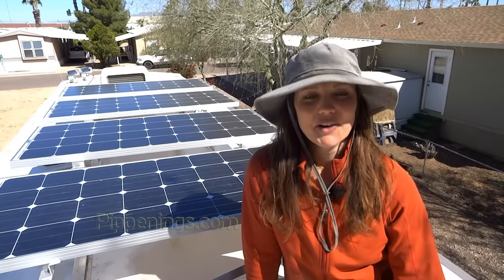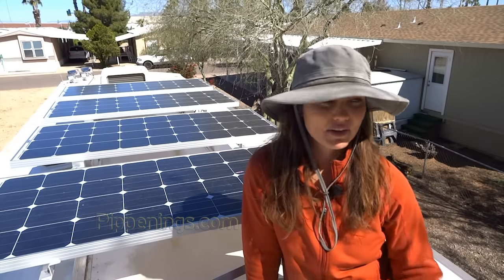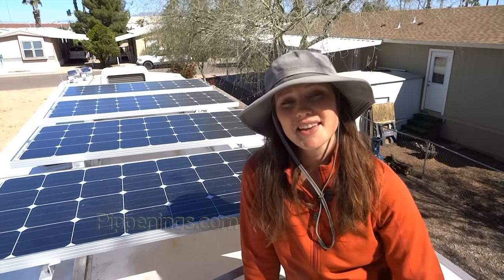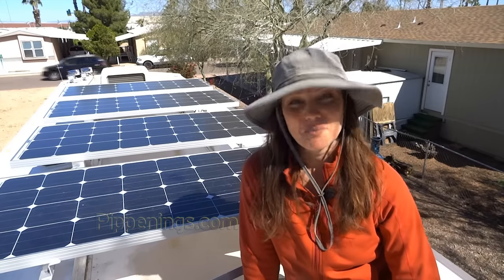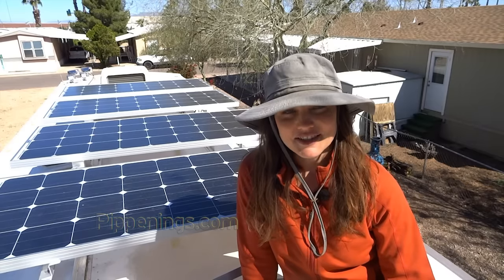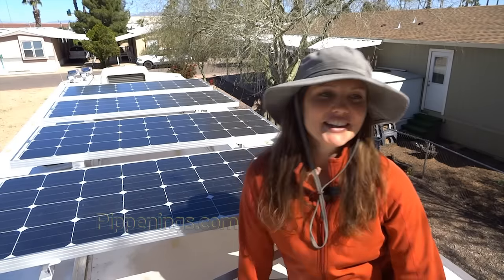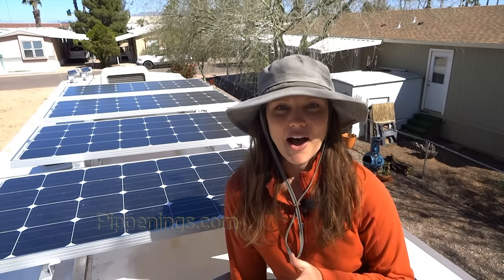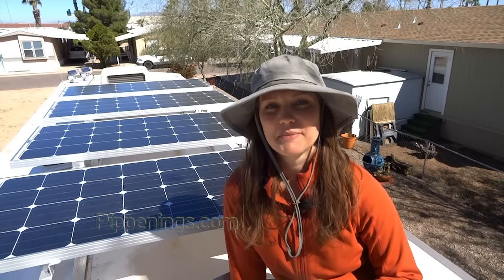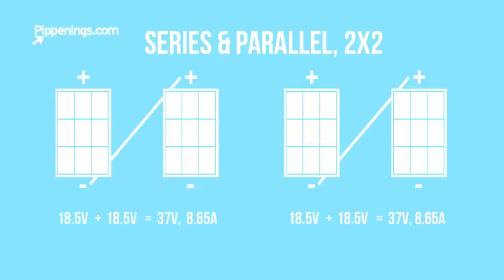The biggest reason why you wouldn't want to have them all in series or all in parallel is because of shade. If you get the right amount of shade on just one panel, it can either lower the efficiency drastically or even shut off the other panels in that array. So it's safe to split them up into little sets that then come together in another set. And that's what I'm going to do. I will have two sets connected in series and then connect those two mini arrays together in parallel.